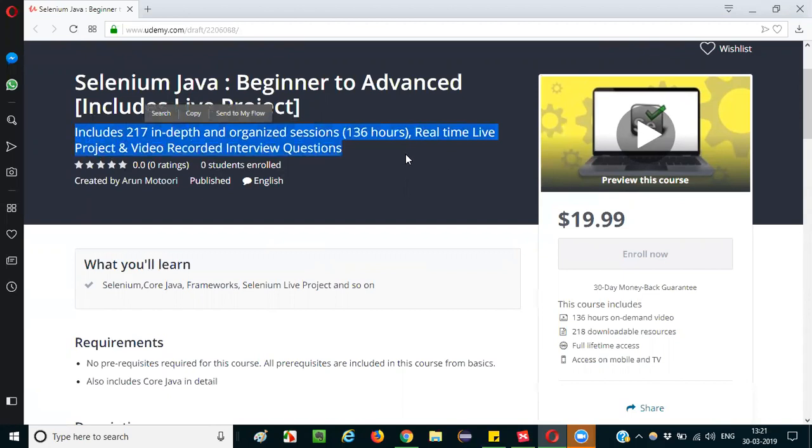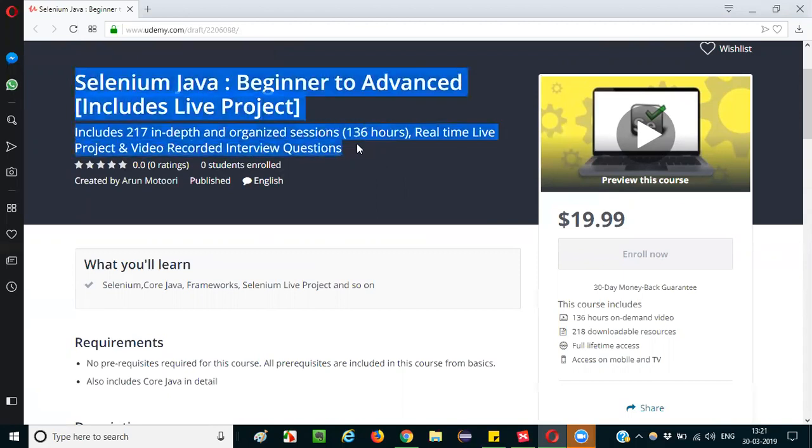You will be very comfortable with all these frameworks after going through these sessions, and at the same time you will have real-time exposure of a working environment, and you will have good knowledge of all the Selenium Java WebDriver concepts too, because we are covering everything in this course. It's a very in-detailed and in-depth course, guys. That's all I can say at a high level.